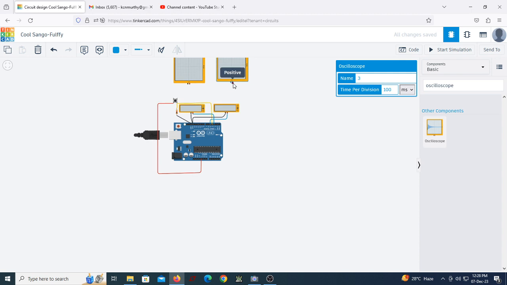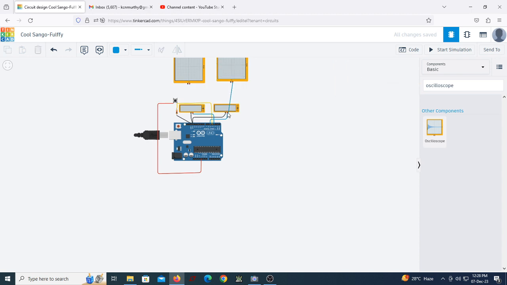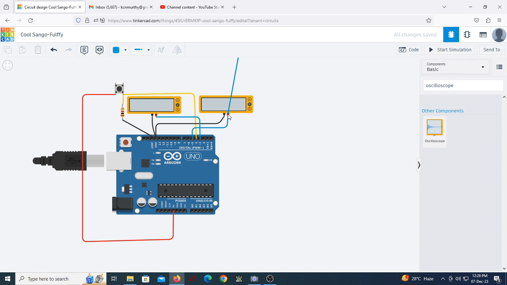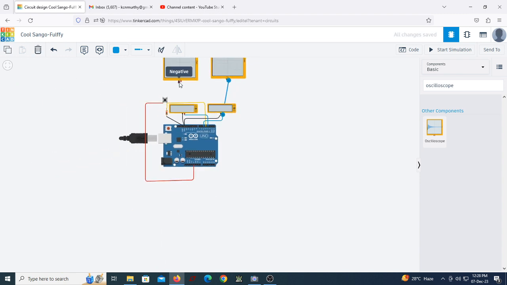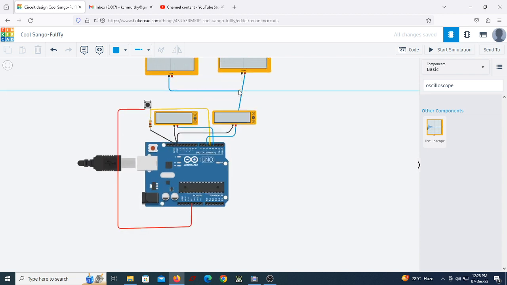So this is now positive. I will connect this to this, and then I will short the ground of these two, and I will short it to my ground. Okay, this is my ground. All these are ground points.